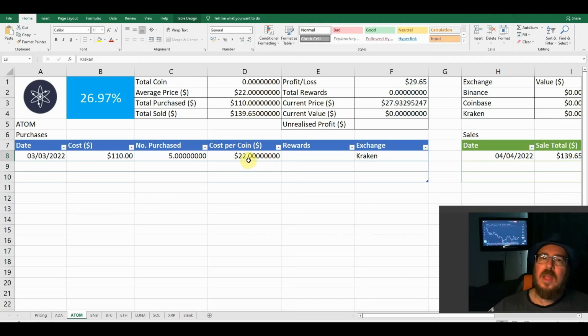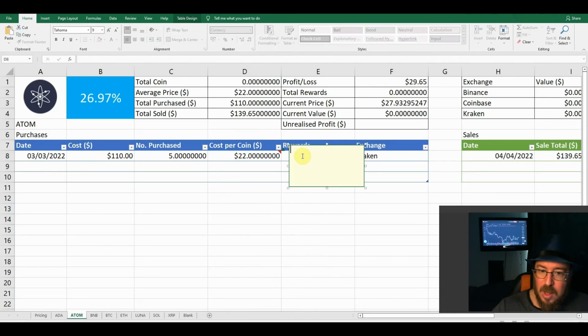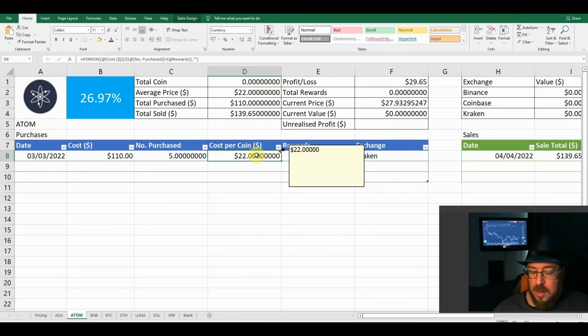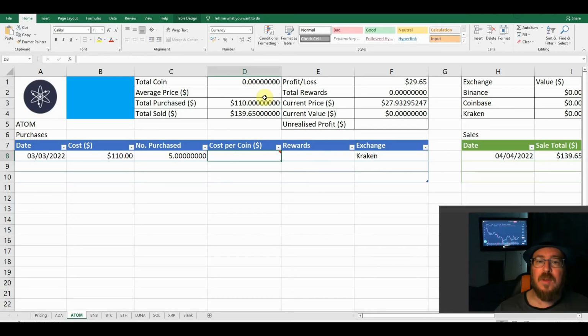They're all gone. This is the trick and one of the limitations of Excel in this particular instance. Sorry to mention it. But you need to get rid of the cost per coin here, otherwise your average is going to change if you choose to buy some more back. So what I do is I just make a new comment and I'm going to put the price that I had purchased the coin for. Done. And now I'm deleting it off of here. So I can still see what I've done. I've purchased $22 worth, but I don't want to upset my average price.